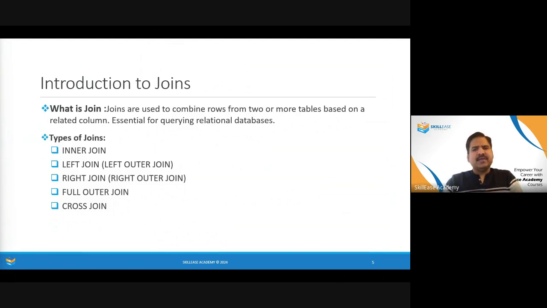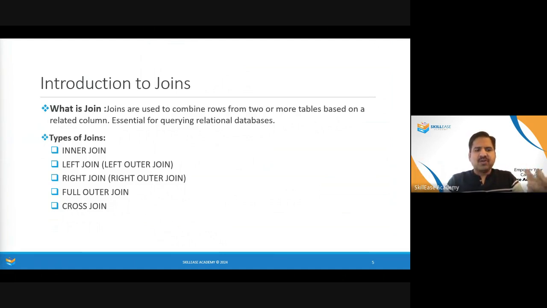We will do a deep dive with examples on when to use which kind of join. Then we have right join, similar to the left join, but in the opposite direction. Here we will take all the right table's data first and all the matching records of the left table. Whereas in full outer join, we will take both the tables' data together, and wherever the data is matching, we will display it. If not matching, we will display it as null.